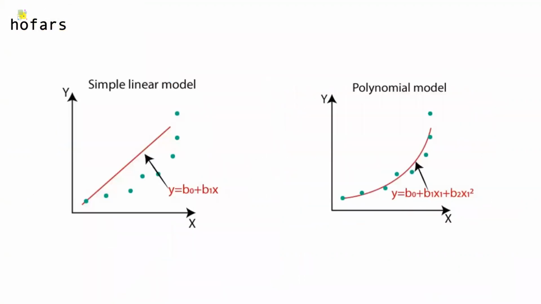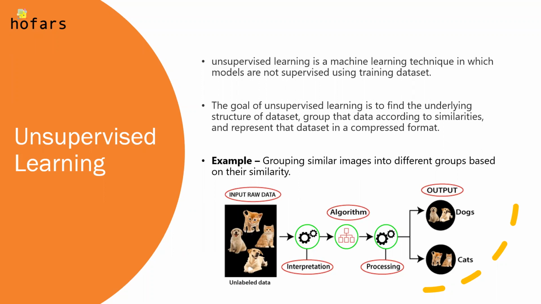If you don't give any labels to it, and you just drop it, like dropping some dust or trash into a trash can, in the same way, if you dump this kind of input into the machine learning algorithm, it learns somehow, finds similarity, and clusters the data. For example, if you give it 1,000 photos of cats and dogs, it analyzes each and every photo, reads them in a binary way, and finds some similarity. I don't know how, no one knows how, because they are just binaries, zeros and ones, and it clusters the data into cats and dogs, as you can see in the picture. This is what unsupervised learning is.